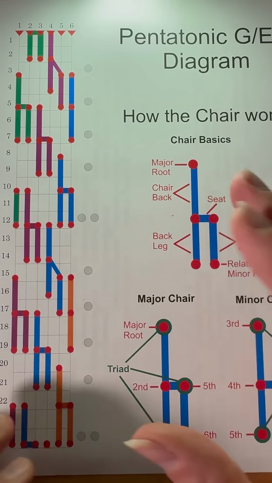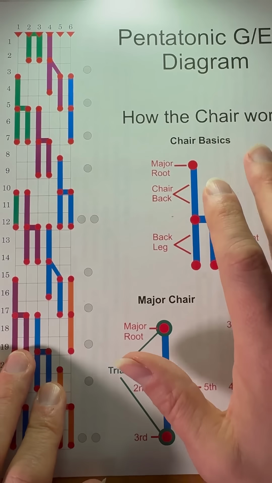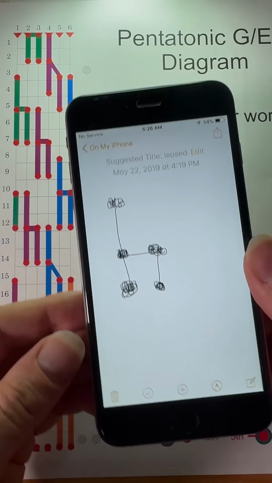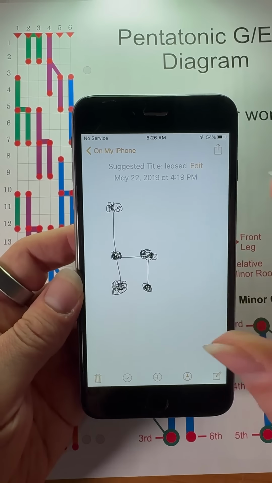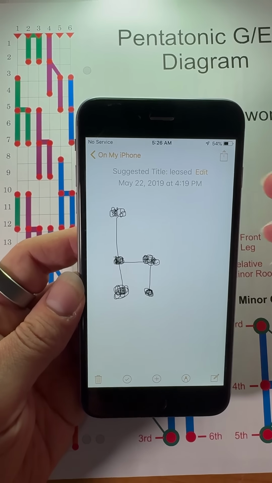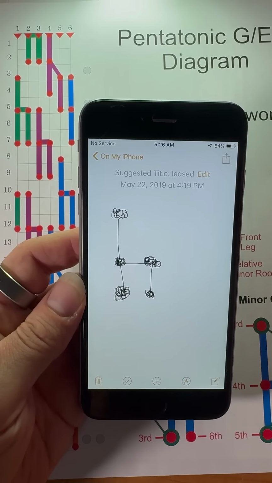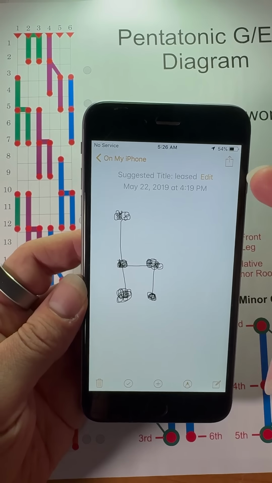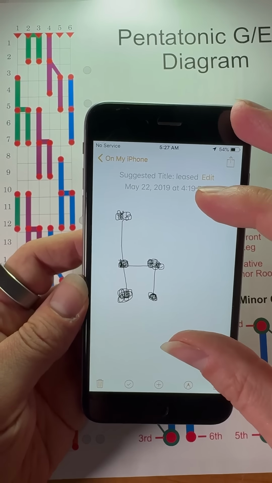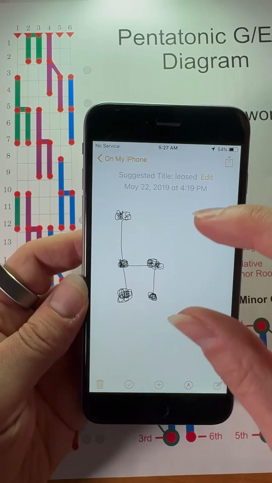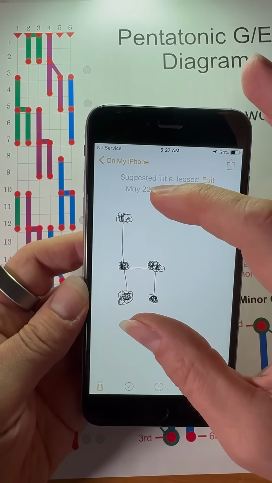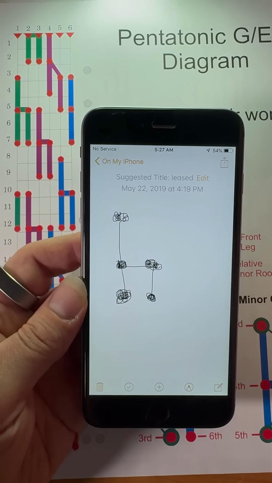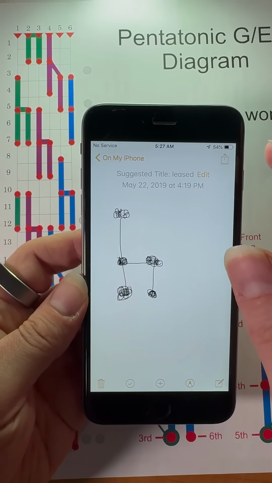Someone recently messaged me asking how I'd come up with the chair system in the first place, and that got me on a little trip down memory lane into my old phone, where I found this note of mine from May 22nd, 2019. I don't think that was actually the date. I think I must have updated it at some point and it changed the date, because I remember this was actually very late at night and I had been thinking about these shapes and this just kind of popped into my head and I couldn't find a piece of paper, so I put it in a note, which may be one of the most geeky things I've ever done.